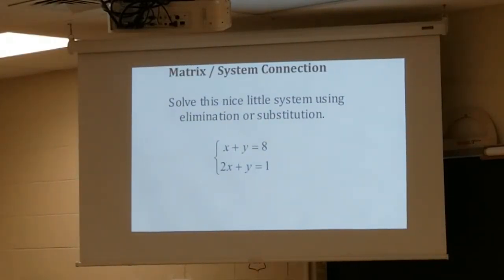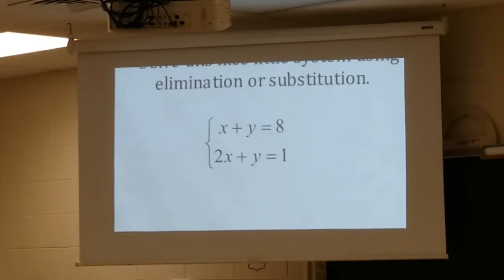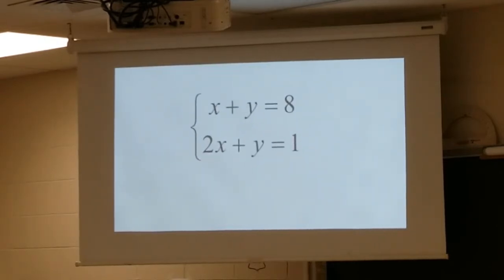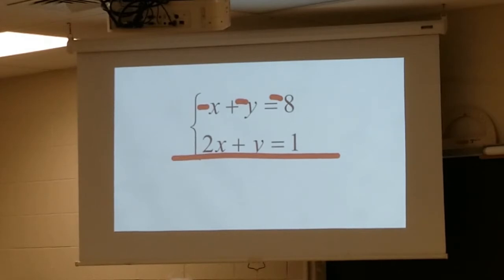Before we actually get a matrix involved, let's solve this system. If we're going to make a connection, then it's usually a good idea to go back and remember what it is that we're doing. So this is a nice little system. I'm sure that you can solve this pretty much in your sleep, but we'll just kind of run this together. I feel like I want to add these equations together, but before we can do that, we obviously need something that's negative or opposite. It's probably going to be really easy just to throw a negative sign at one of the equations. Do you agree?